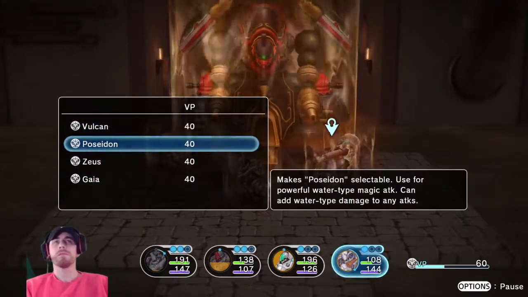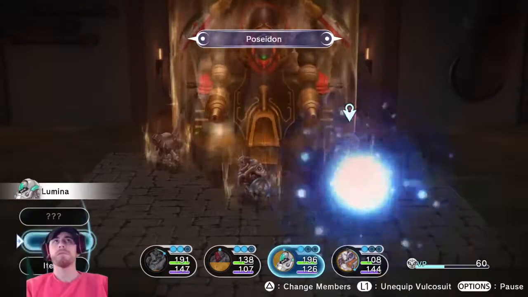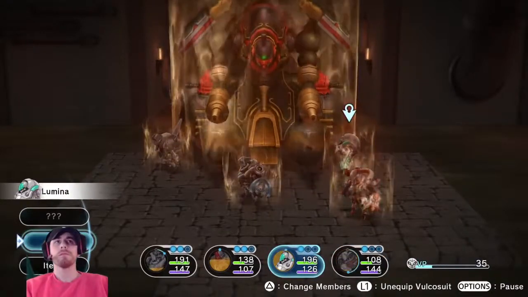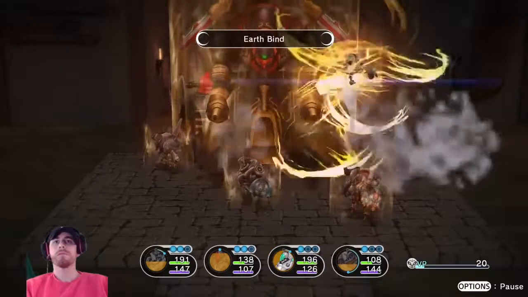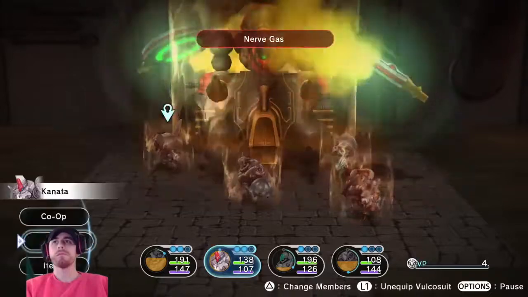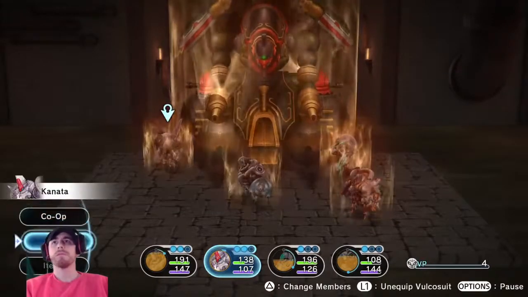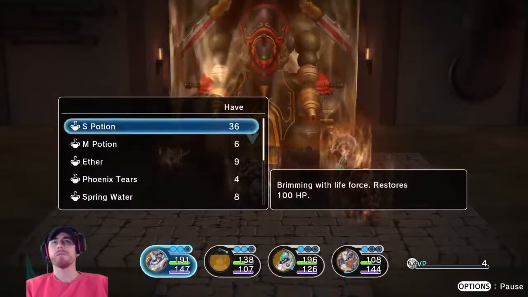So I don't really even know how to use it still, because I think you need more VP, because there goes 40. But when I came back around to using Abaro, who's the only one other than Canada who I have skills in the Volko suit for, I couldn't do anything. So I totally messed up there, and that was my bad.